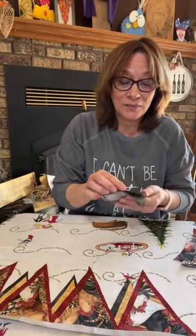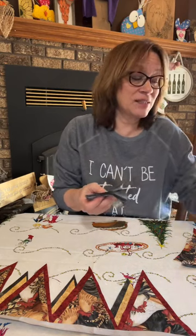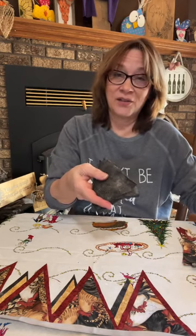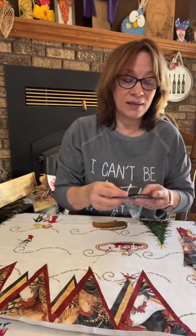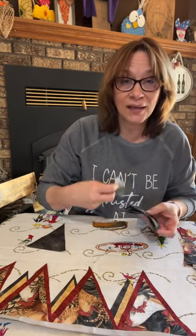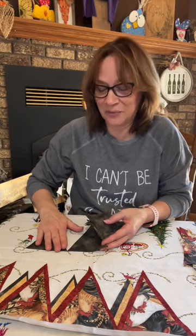So I have three different size triangles. Two of them — the rooster and the black one — are the same size. Then I have a longer one that's the maroon and a shorter one that's the gold. I can tell you those sizes again when I'm done, or if somebody asks — I have to keep measuring because I don't have them written down.